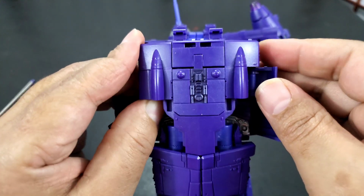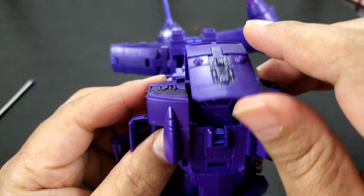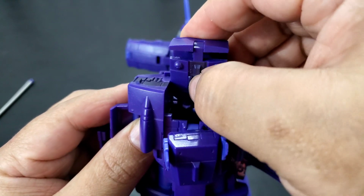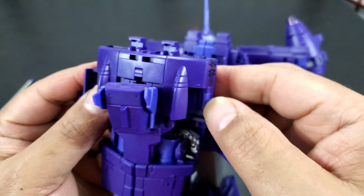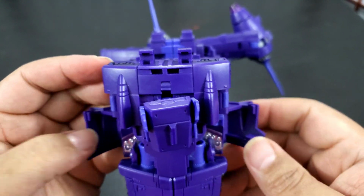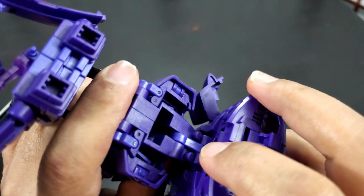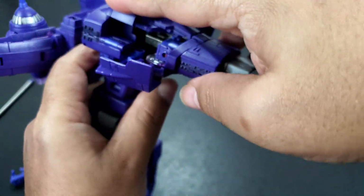You have some flaps right there that you can open that will close. May help you. It didn't really help. You just pry that little piece open and you pull the head out, pull it forward, then you fold that flap down and push it back. It's the heads up. Then you can fold these down all the way in on both sides. They go all the way down. Then you can push this up. Now it's on a double hinge, so you can double hinge it and push it back.